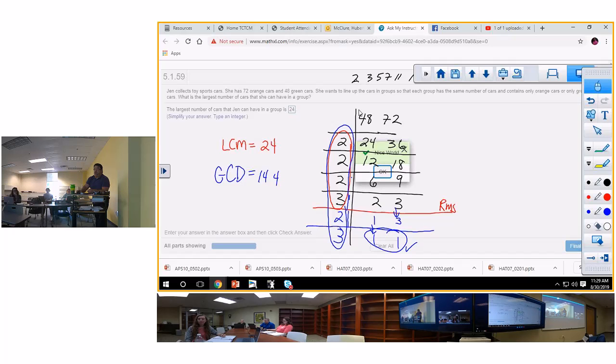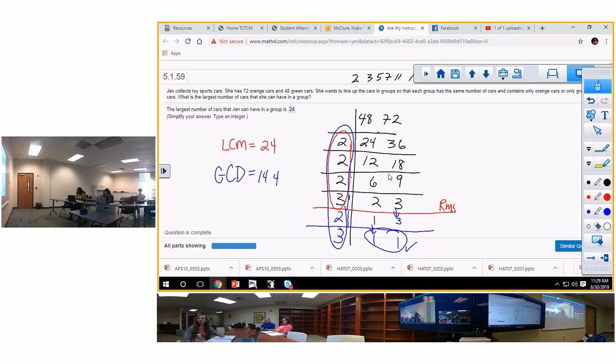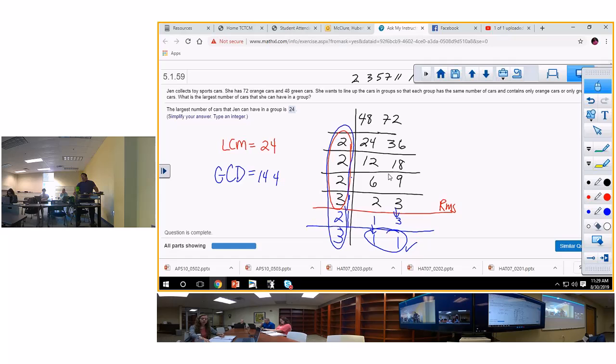When you're doing these questions, I'm not trying to circumvent the question. I just don't understand why they have to write it in a way that confuses the student, and these confuse. So that's why I don't use them on the test. I tell you to take the two numbers and do the least common multiple and the greatest common divisor. Choose one. If it doesn't work, it's usually the other one.